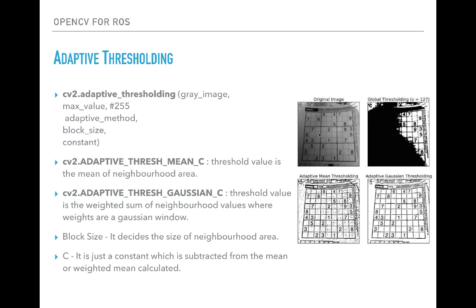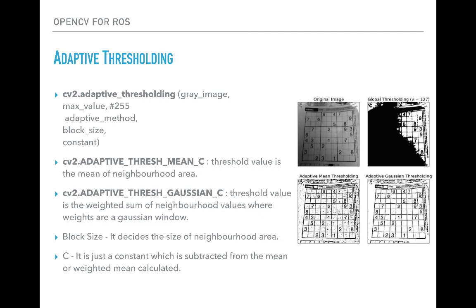You can see in the original image we have some shade distributed all over the image. And applying global thresholding, using simple thresholding with the threshold value equal to 127, is going to give this binarization of the image, which is not acceptable. However, if we use adaptive thresholding, this is using the mean thresholding, and here we use Gaussian thresholding, we can see Gaussian here provides a little bit better performance as compared to the mean, but probably this is not a rule, so it might depend from one image to the other, but here the adaptive thresholding is clearly better than the global thresholding.